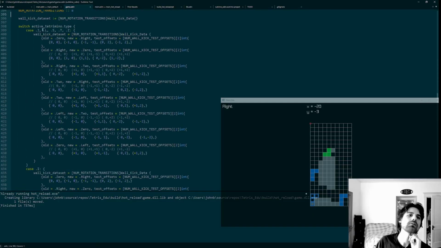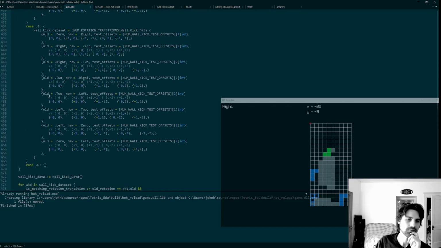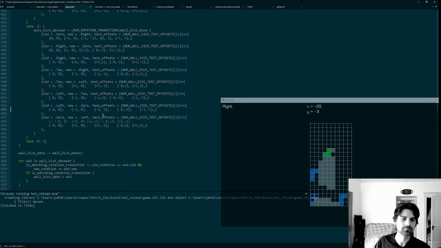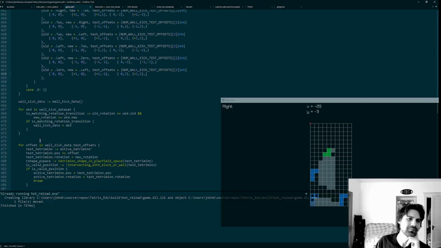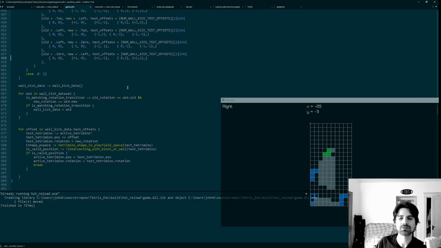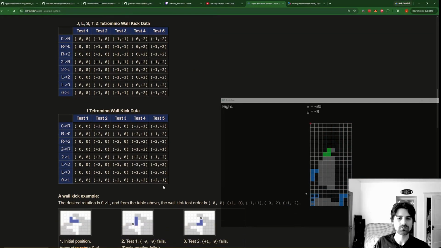So essentially now for the J and so on, we fill it like so, and then for the I we fill it like so. Although we're actually going to change out these values in a second here. And then for the O we do nothing and it's going to be 0. And that's fine if it's 0, and it will be valid on the first one because the O can't really rotate. All right, so let's get all these guys.